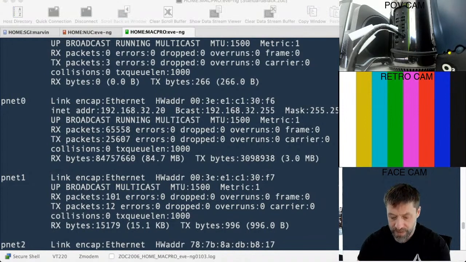So in EVE-NG, interface configuration. Maybe I just want to download the cookbook. Okay, let's have a look at the cookbook and see what that says. I think pnet0 is like the routed interface, pnet1 is like a natted interface, so within EVE it'll do that for you. Let's do a Control F for pnet0. Not found. I find that hard to believe. Let's try that again. Weird. Alright, anyway, let's go through this until we see it.